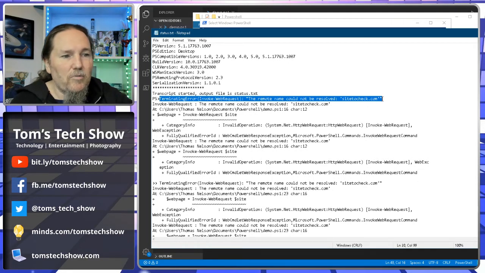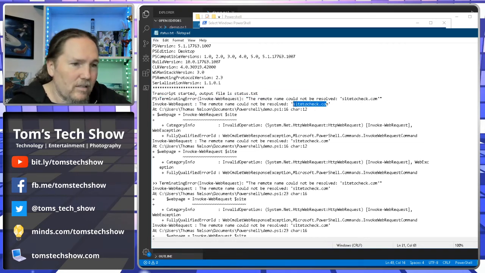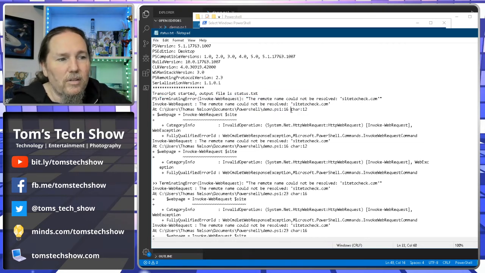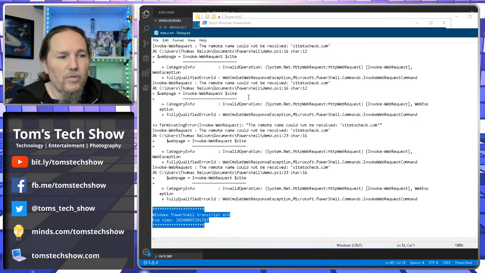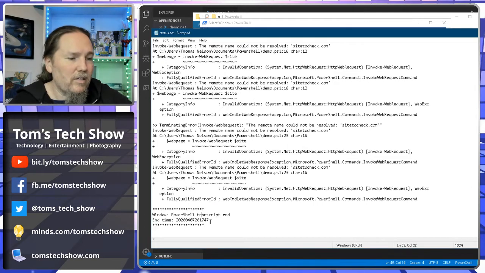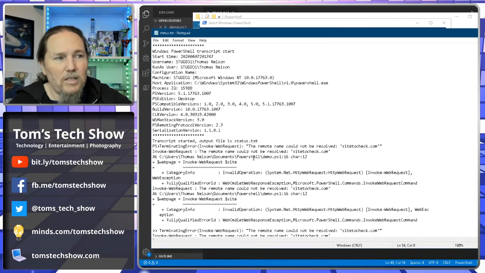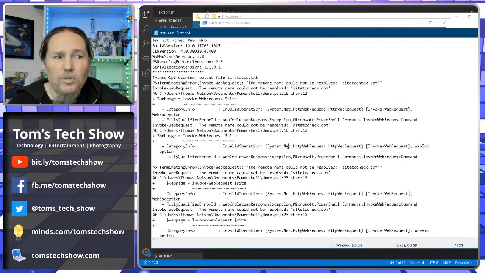But it does give me my error that I want. So then I would be able to say, oh, I have the wrong site that I need to check. It gives me the line number and position that it fails at. So it all runs pretty good so that I can tell. Then it gives me the time that it ended. So if this script hung up for a long time, I could see when the time was ended compared to the time when it started, to see if it's just taking too long to do what I'm doing.